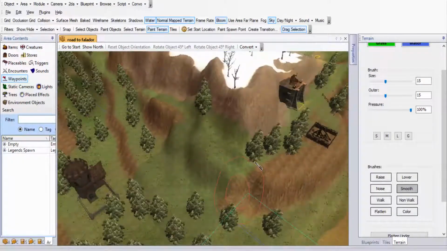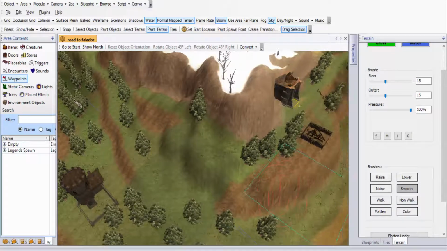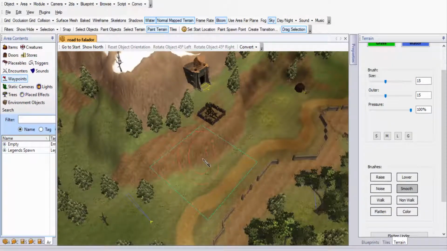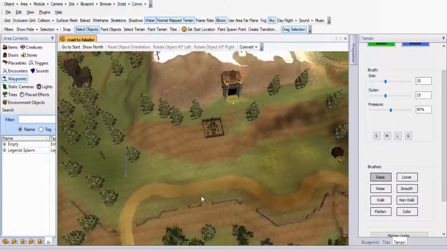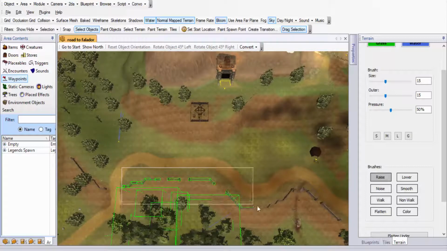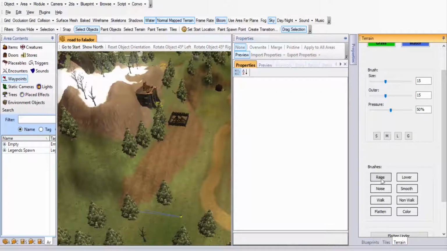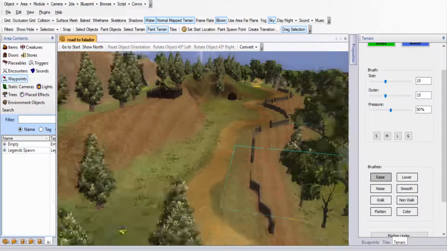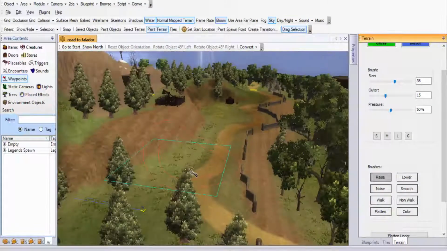So now we got that extra rocky effect. I'm gonna quickly smooth that down. What I'm actually going to do is lock the height of this here. So lock the height. Then I'm going to go on the raise brush, and I'm going to quickly go across.